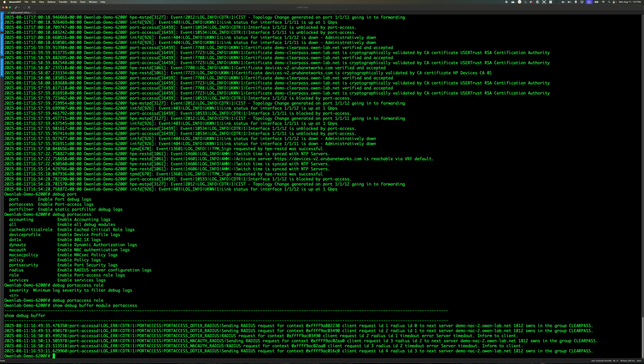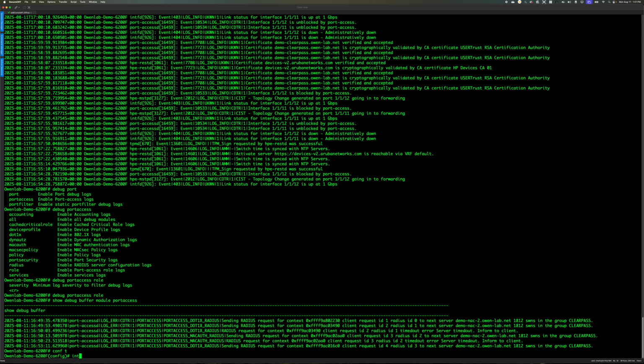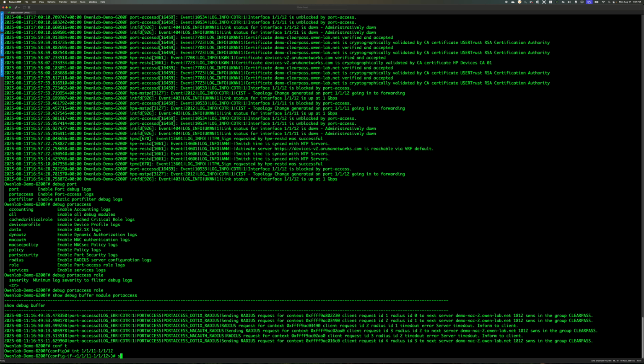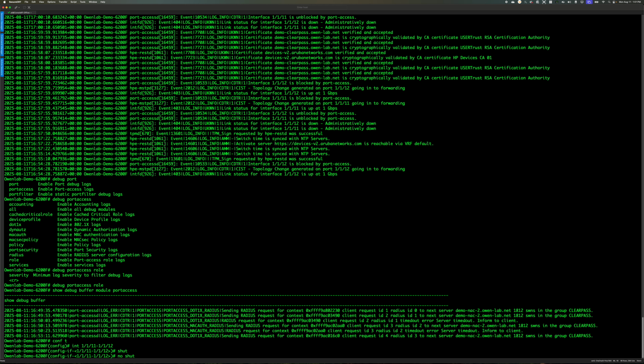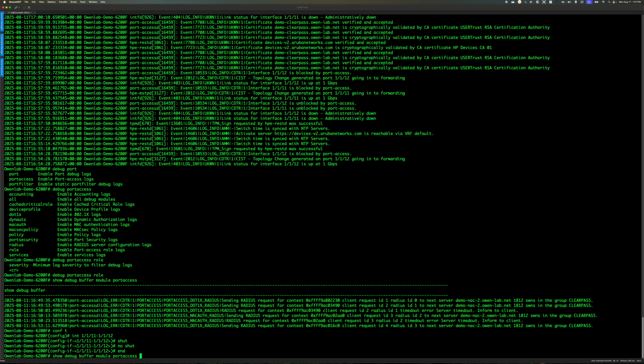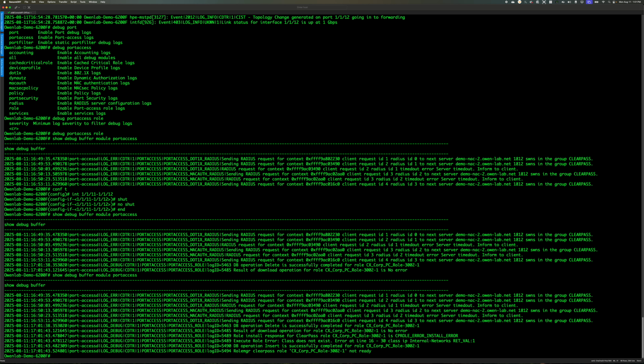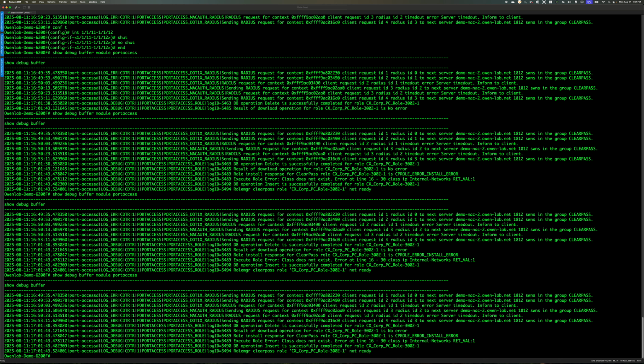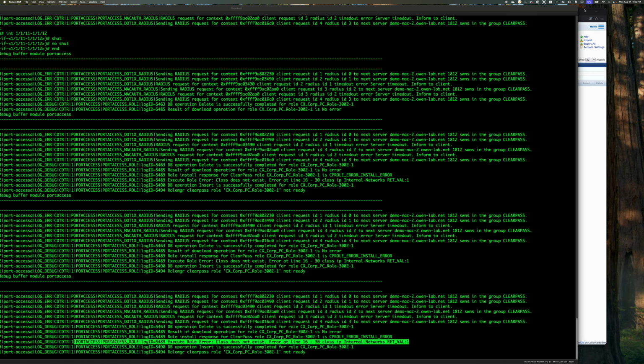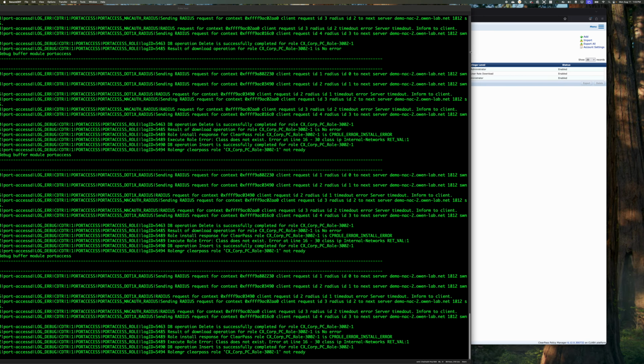So what this is showing me is the debug information just for this specific process, if you will, the download process. And then we'll do a shut, no shut again and see what changes here. There we go, right there. And as you can see, execute role error, class does not exist, internal networks. So it looks like maybe I got a little ahead of myself and created something that wasn't called out in the role.